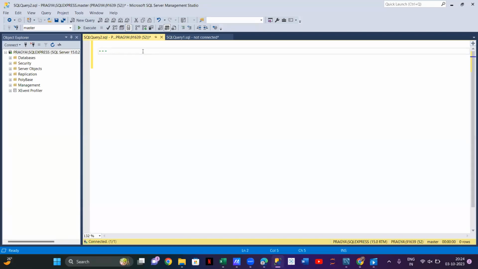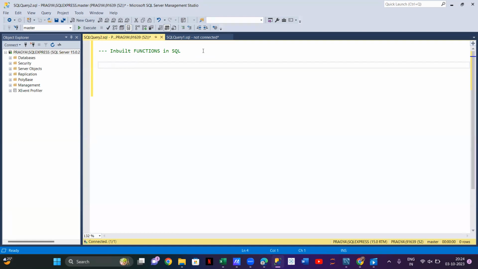So let's talk about inbuilt functions. I will give you a brief. Basically, when this SQL Server was getting designed, and at the point of time when this tool was discovered, like Microsoft SQL Server Management Studio, at that same point of time, there are some functions that are already written.